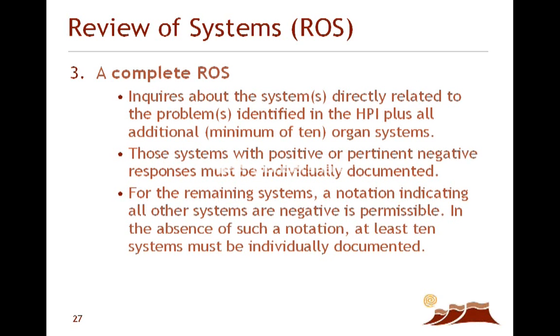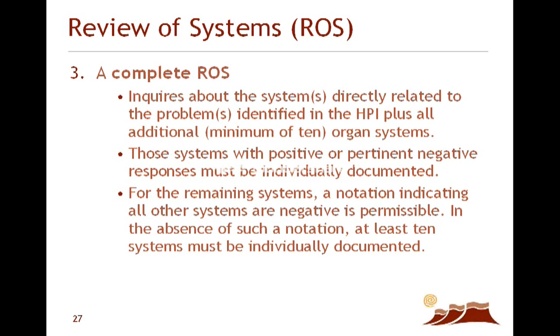A complete review of systems inquires about darn near everything. So back on that list of all the different categories, constitutional, respiratory, ENT, et cetera, you're basically doing the complete survey where you're reviewing at least 10 systems. Now, I do want to also point out, when you are looking at a system, you do not have to cover every symptom within that system. You might cover 1 or 2 in each system.